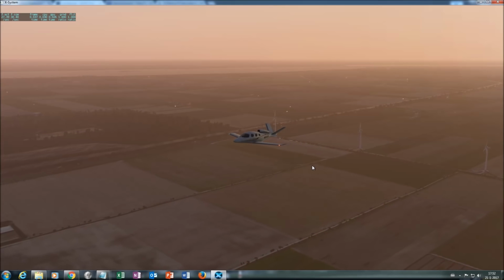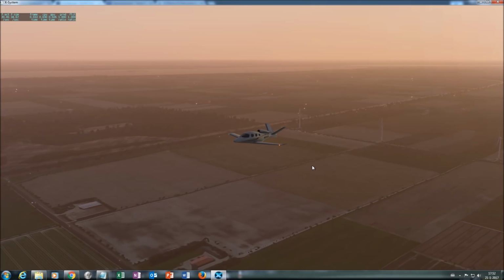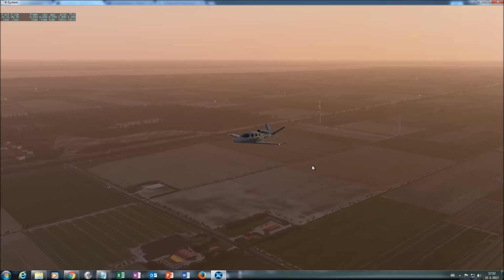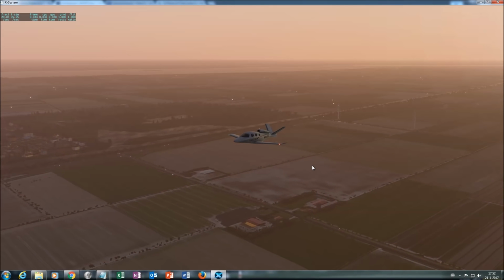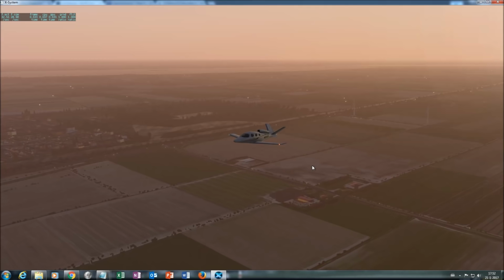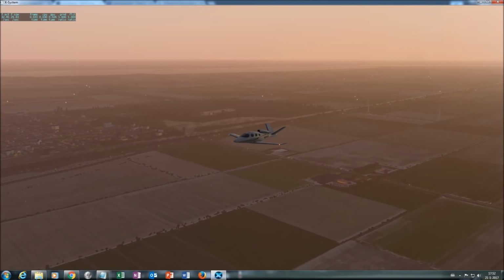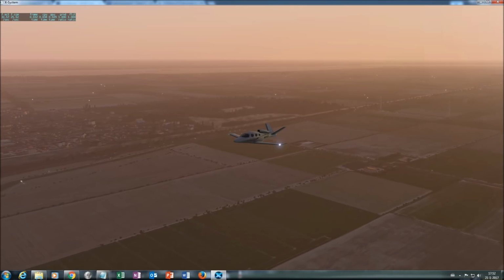So after you have installed the World to Explain Europe mix, again, fire up your sim, start flying and see what an impact it had on the frame rates. Now, if your frame rates are extremely low because of this, just delete it and leave it out and never get it back in.